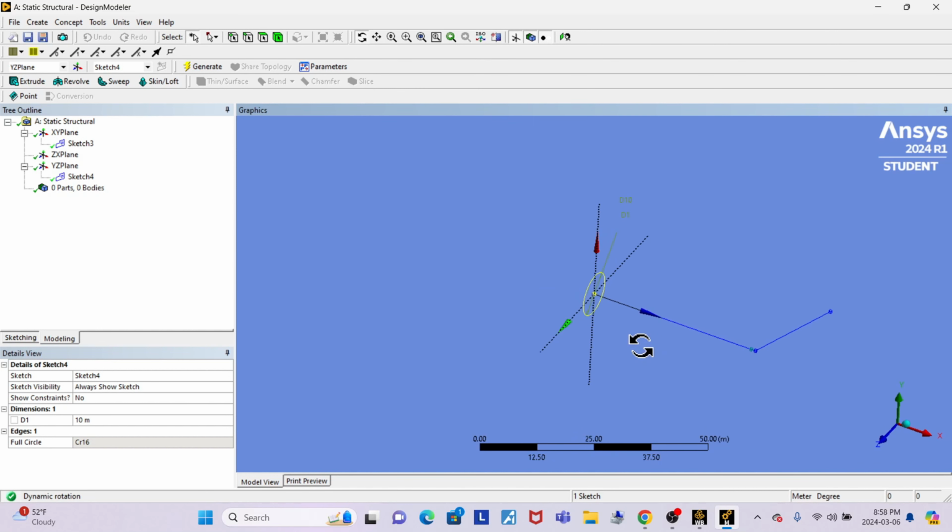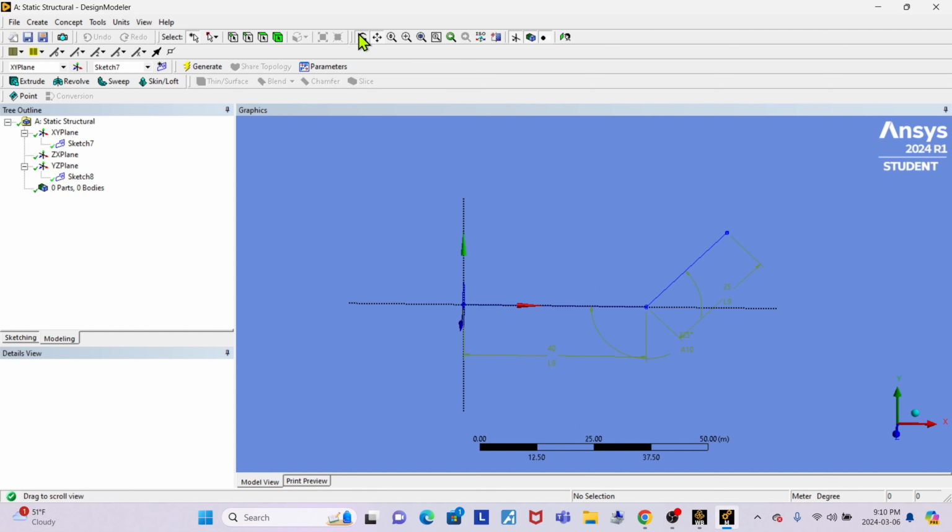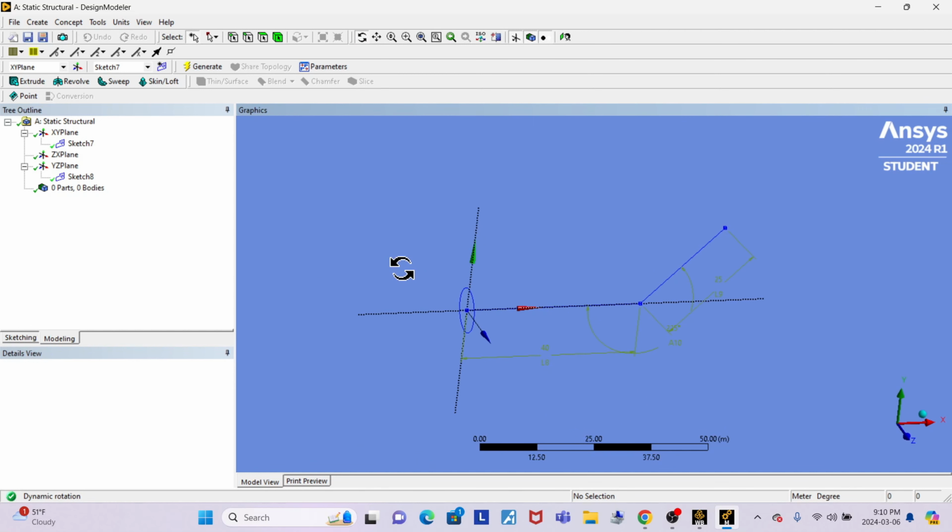You see this direction, right? So what will happen now, I'll show you. Just complete my sketch in the XY plane and YZ plane. By using this rotate tool and pen tool, you can easily move.